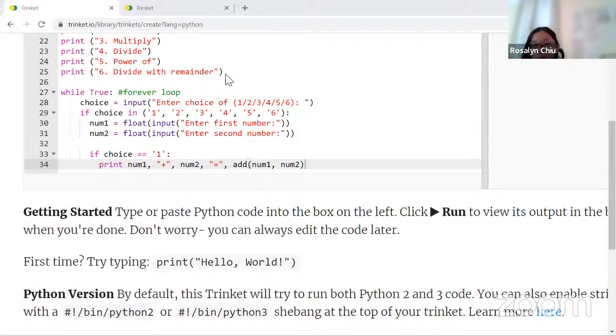Then we're going to print. We can do the same thing here, but basically subtract. So why don't we copy and paste this? Print number 1 minus number 2 equals to subtract.